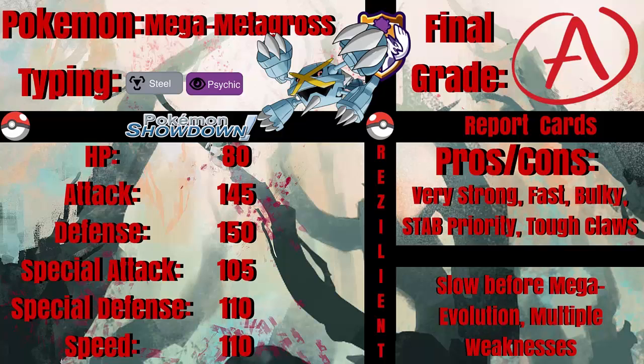Now, I would say the pros of this Pokemon are it is very strong. 145 base attack is pretty strong, guys. Paired with the speed, it makes it really threatening. This thing, like I said earlier, has natural bulk, 150 base defense, and even 110 base special defense. So you can play around with your EVs and your HP, and you can really make this thing a tank. So Mega-Metagross, very good. And also, after Mega Evolution, it gets Tough Claws, so that means all of its contact moves are boosted by 1.5 times damage. So this thing is insanely strong and definitely a huge threat.